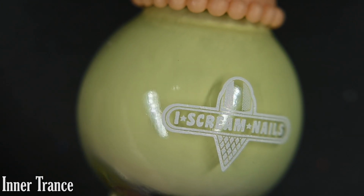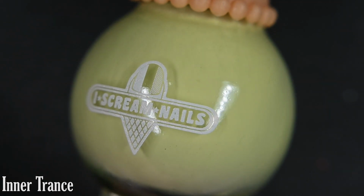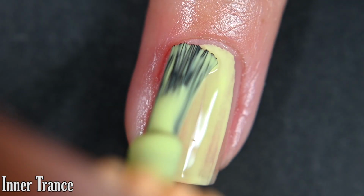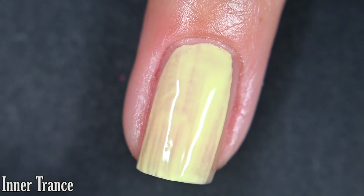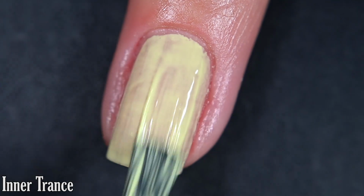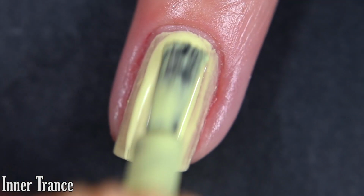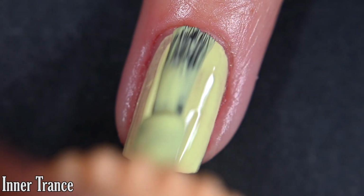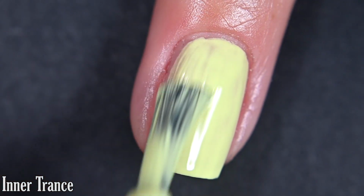Up next we have Trance, and this is a kind of pistachio green leaning cream. Here's our first coat of Trance. This one has a wonderful formula, not too thick or too thin. I had some residual cuticle oil left on my fingers, so that separation that you're seeing is actually my oil, not the polish. I did do 3 coats of this to build it up on its own.